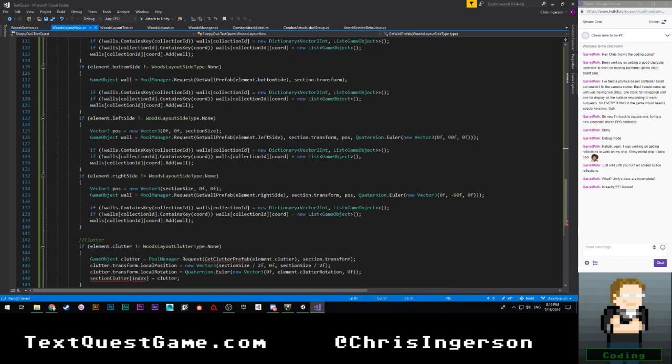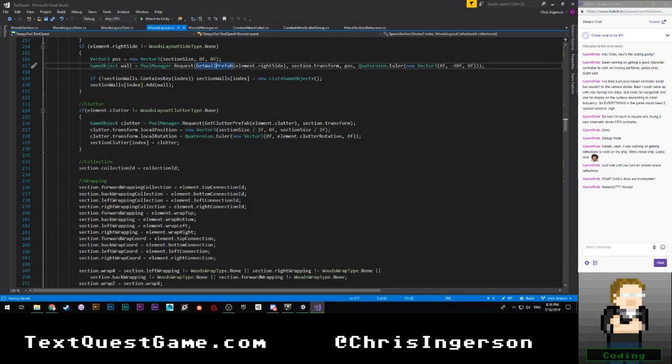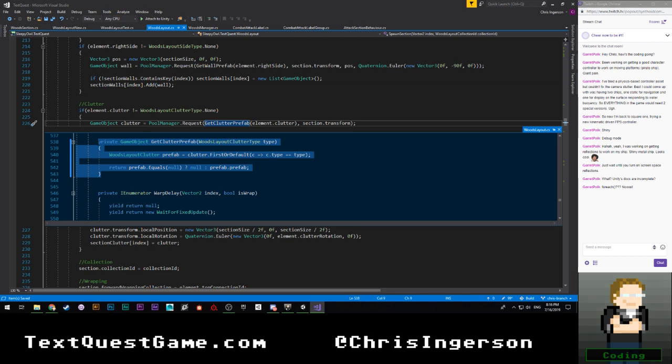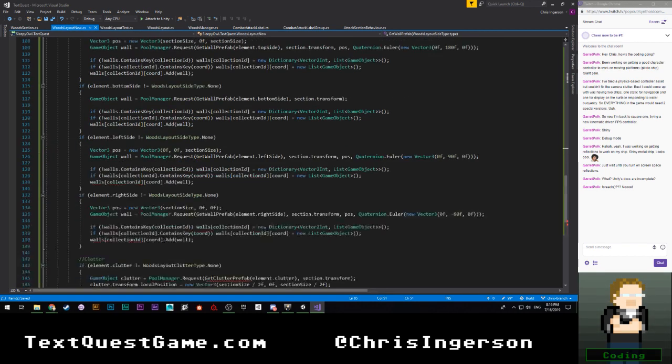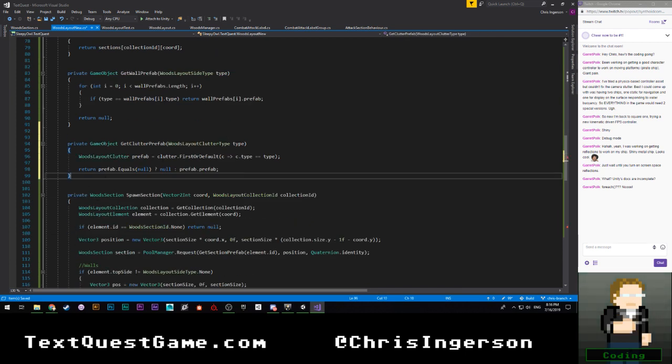Okay. So now we can come down here. All of that stuff seems to be working. Section.transform pose. That's all good. Okay. We get our get clutter prefab. Same thing. Let's go ahead and grab that. Definition. Grab this. Of course, it was doing it the lazy way before because I was terrible. We're going to come down here. So instead of doing this first or default, we're going to go ahead and loop through it. Wow, what a terrible system. What was I doing before? That's so gross. Prefab dot prefab?